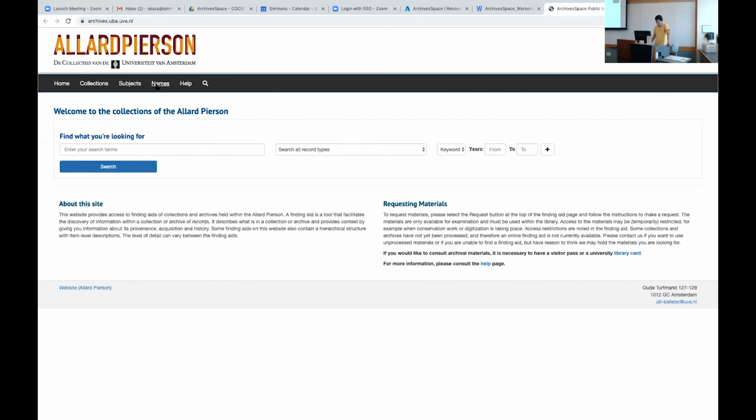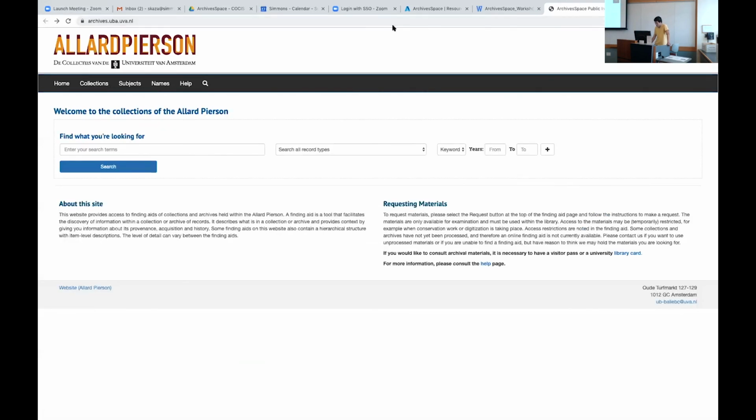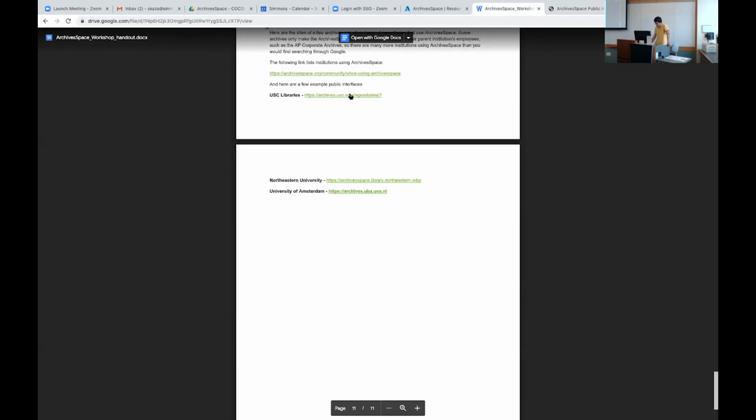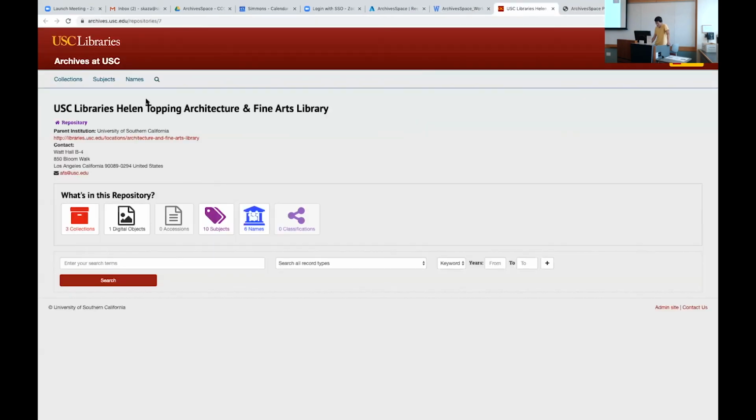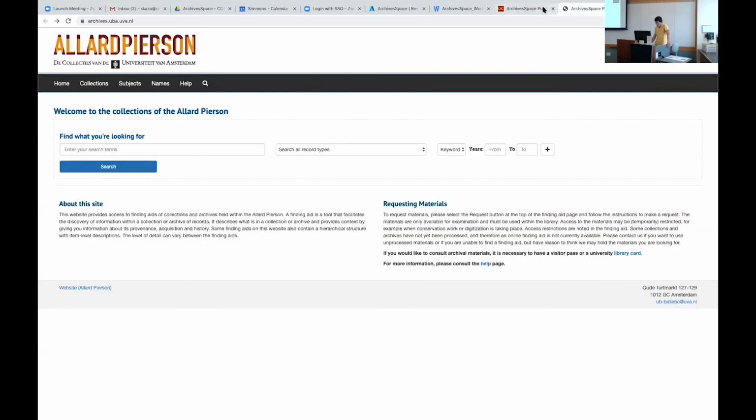At this top menu, we're pushed to browse only by collections, subjects, and names, whereas at USC libraries, there are a few unique features that are a little bit different.